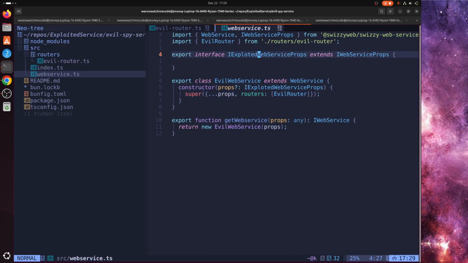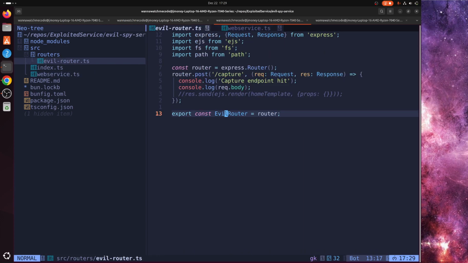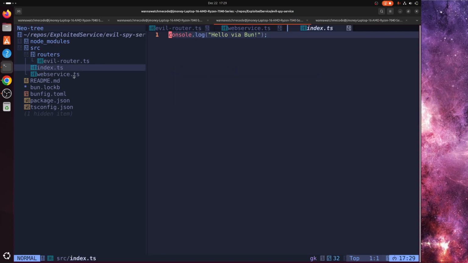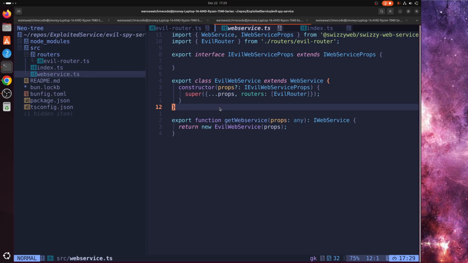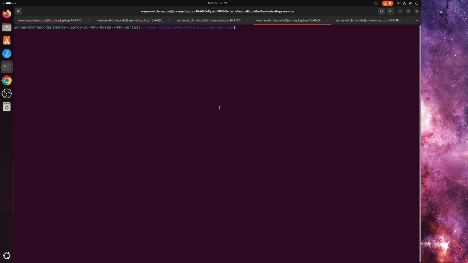This stuff's not really important, I could have just left it the same, evil web service props, but let's be consistent. So we got a router, and this is a post. Now let's see if we can run this.